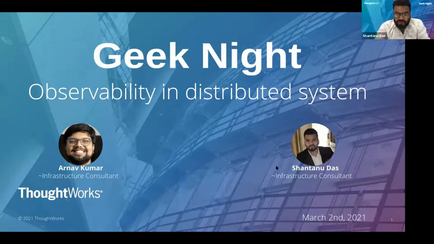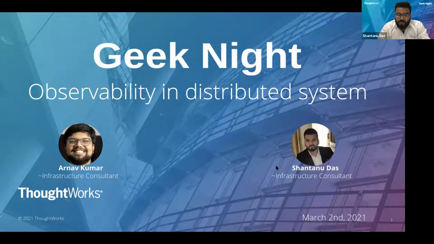Cool. All right. So, observability in distributed systems. From contract testing to observability, they kind of work post your application is developed or deployed. Distributed system, as most of us might be aware, means your service is broken into multiple minute services, decoupled as containers, maybe running in Kubernetes or anything else.